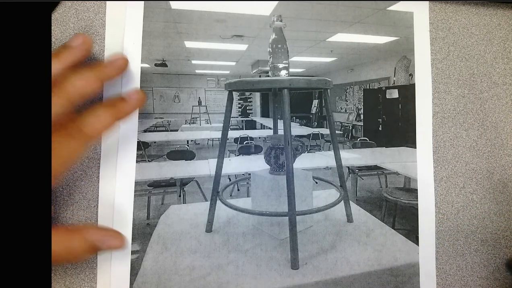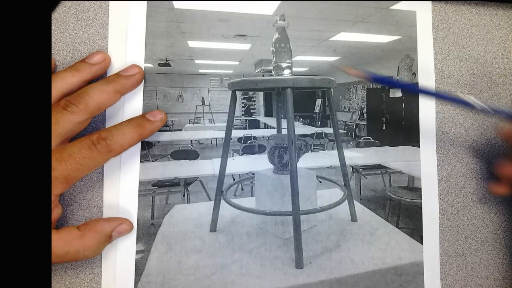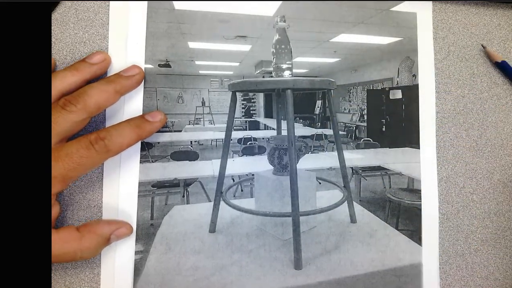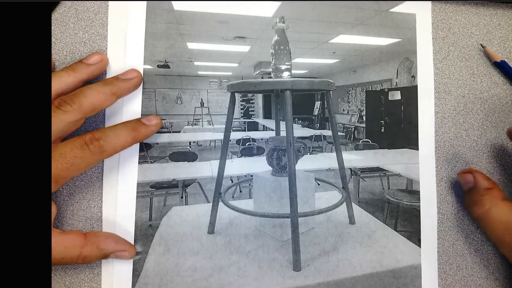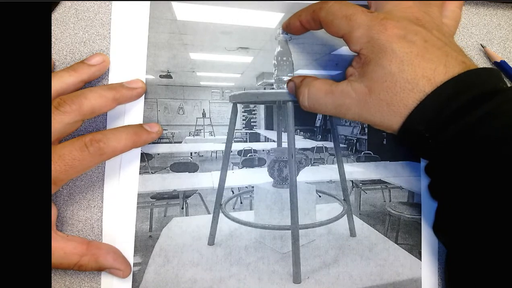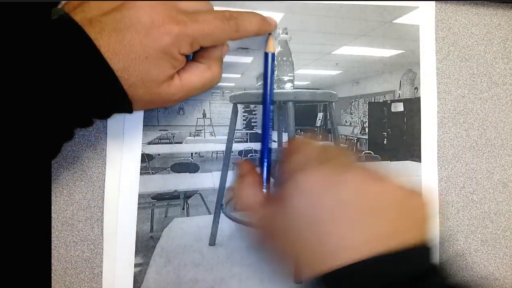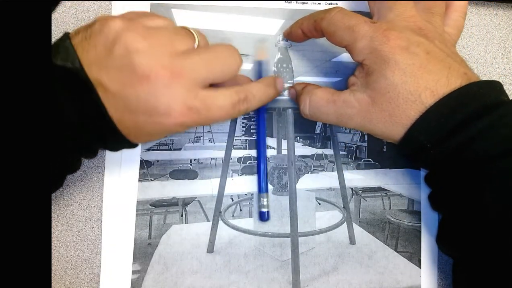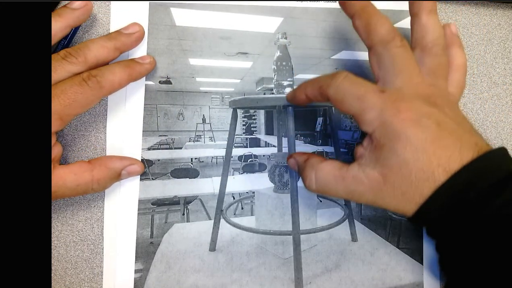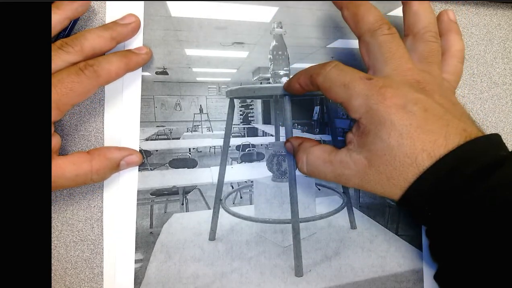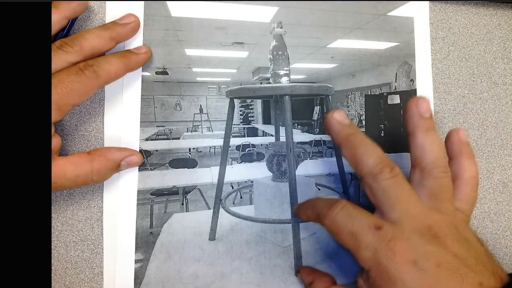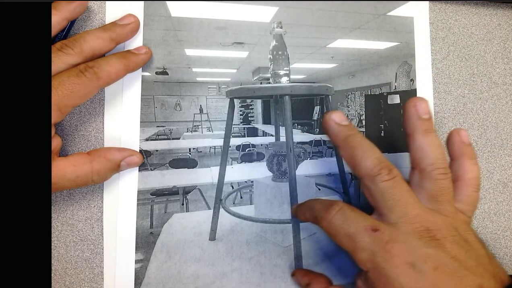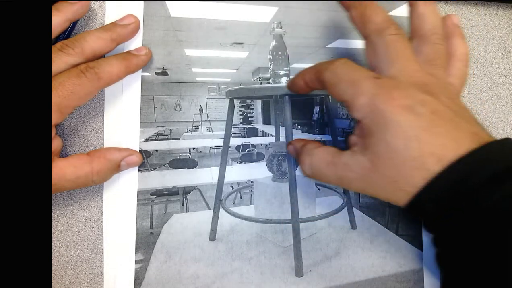So the first thing that you've got to do is figure out the approximate size of each of the objects in the piece. The easiest way to do that would be to find one of the objects to measure it out. So with the bottle that I'm drawing, I can use the pencil, you could use a ruler, you could use your fingers to get that approximate size. If my bottle is about this size, then in my drawing, however big I draw the bottle, I know that the stool is going to be 1, 2, almost 3, just about three bottle sizes. So the stool from this vantage point is going to be 3 times the size of the bottle.